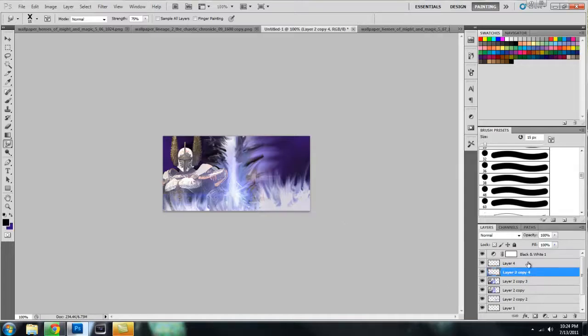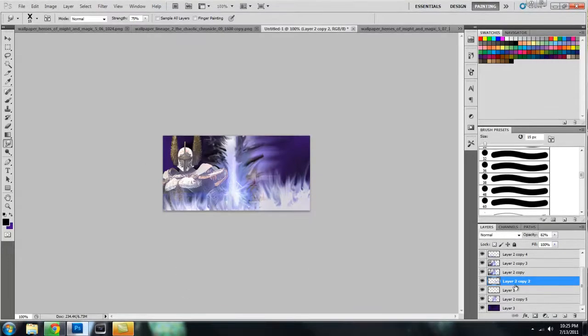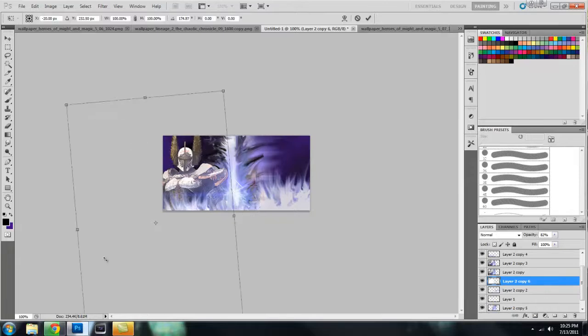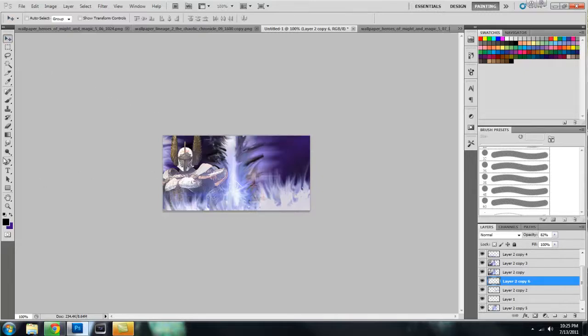What I'm going to do now is come down here to this layer, which is this bottom part right here. I'm going to duplicate it real quick, that way I don't mess up on it. I just want to smudge this into this side picture. You'll probably hear my mouse clicking. I'm just going to delete that and leave it like it is. This looks a little plain up here in this corner, so I'm going to duplicate that, move this around, Control T, flip it, and place that where it looks somewhat decent.